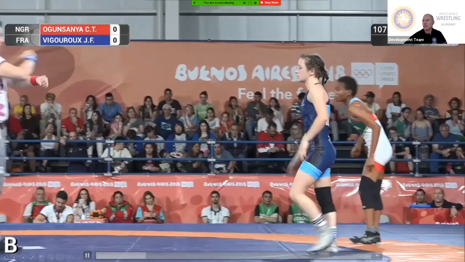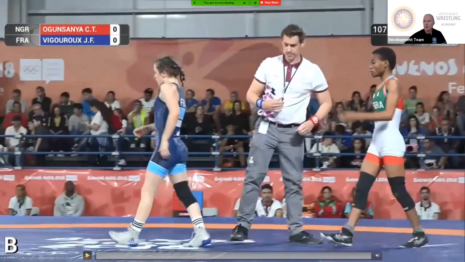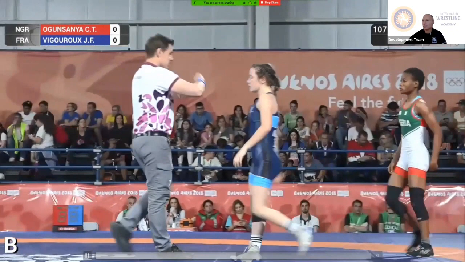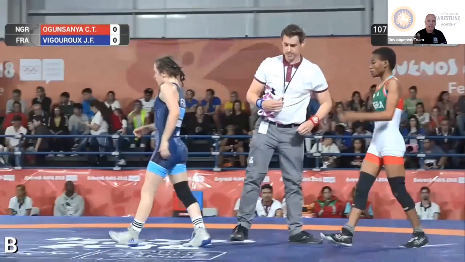Jeffrey Spiegel is our referee here, and he is indicating to red that red is on the activity time. And he does that by using those hands in a rotating motion. So a good look at indicating the activity time here for red. It's also important to note that once you come back and you indicate the activity time, that you check to make sure that the clock is ready for the activity time to start. Because when you blow the whistle, we need those 30 seconds to start exactly at that time.